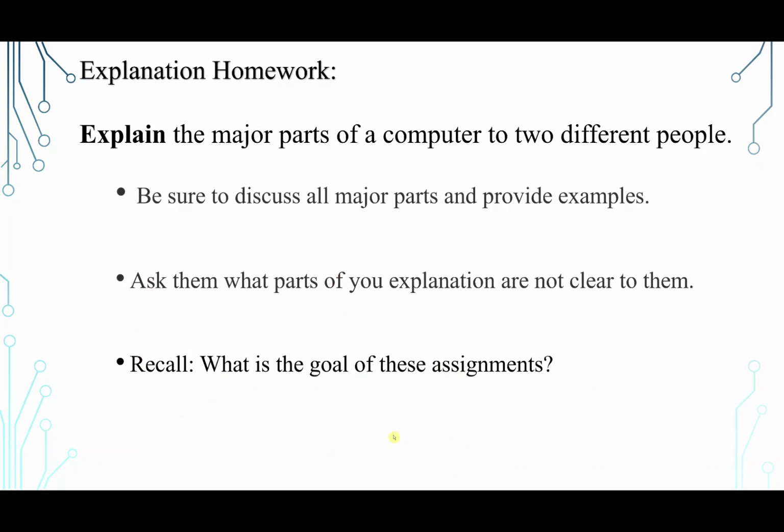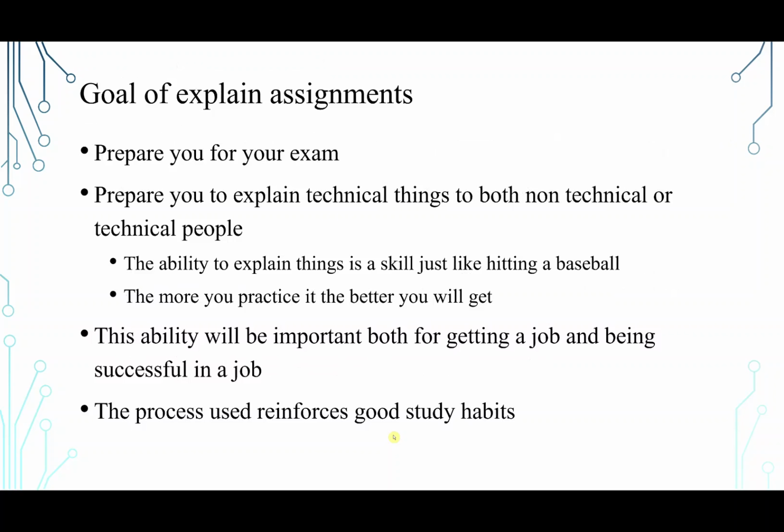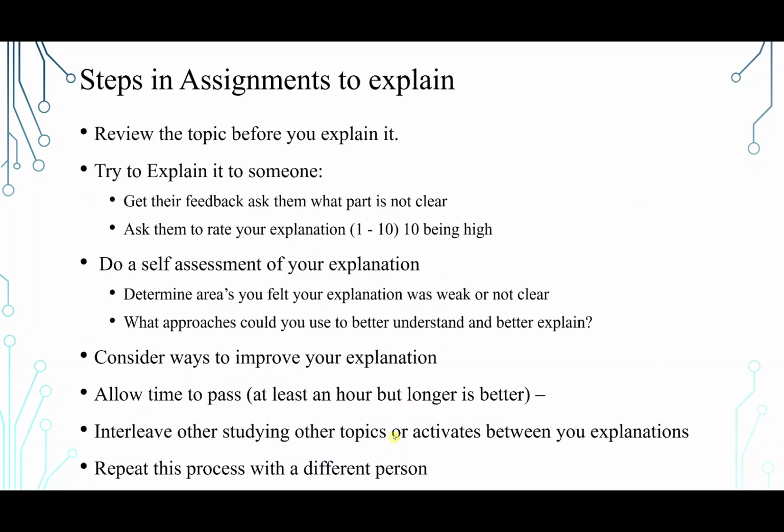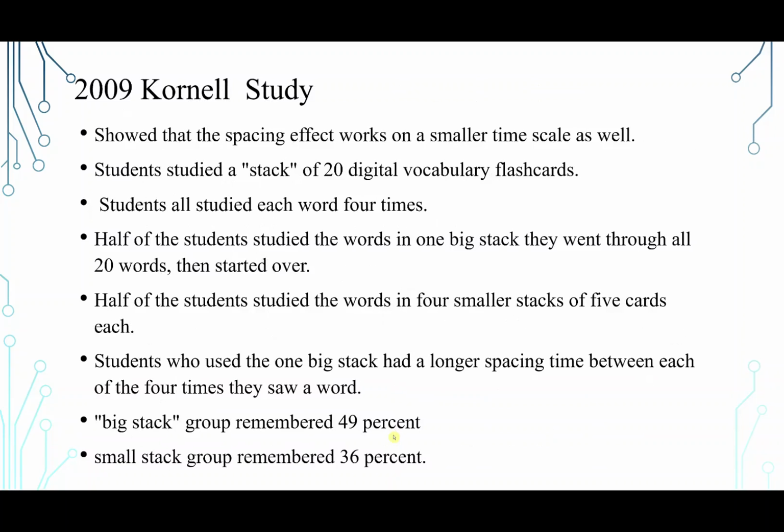The last piece of this lecture is an explanation homework. Explain the major parts of a computer to two different people. Be sure to discuss all major parts and provide examples. Ask them which parts of the explanation were not clear enough for them. And always remember why we are doing these things. Here is the goal of the explain assignment: it prepares you for your exam, and makes you a better speaker to both technical and non-technical people. Here are tips and assignments to explain. We have seen these things in previous lectures, just to make sure that you understand why we are doing them.